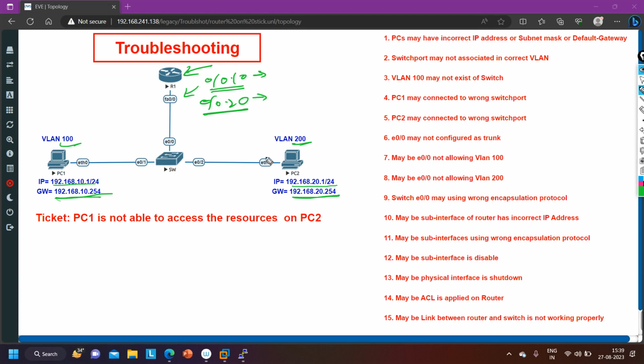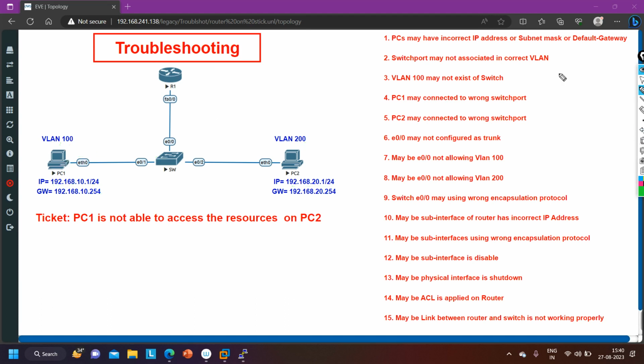Whenever you need to troubleshoot the network, first of all you should identify the problem. You should check that PC1 really is not able to ping PC2. Then you should ping your gateway IP address. If PC1 is able to ping the gateway IP address but not able to ping PC2, then the troubleshooting steps will be different, because that means you don't have any problem between PC1 and the gateway. There is some problem between the router and PC2. Maybe the problem can be on the switch or on the router, or maybe on the PC because of misconfiguration of its IP address. But if PC1 is not able to ping its default gateway as well, then the troubleshooting steps will be different. The problem can be anything: on the PC, on the switch, or on the router.